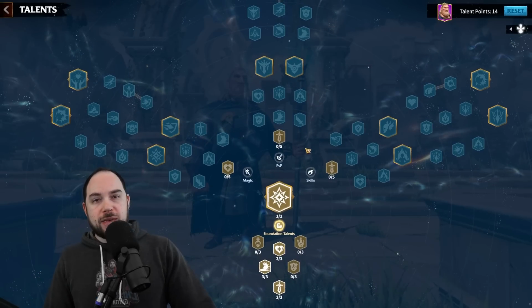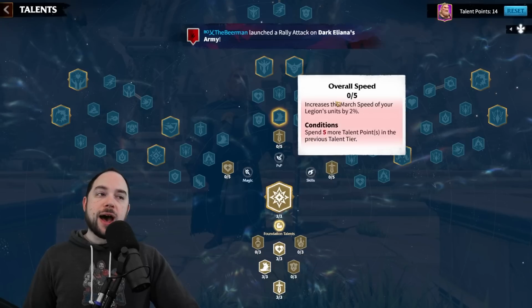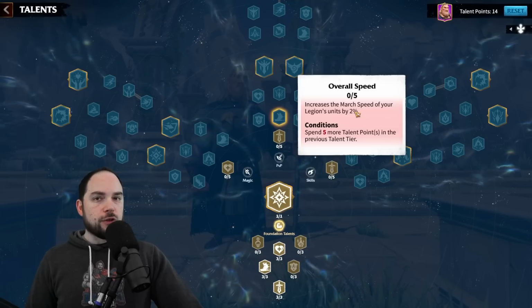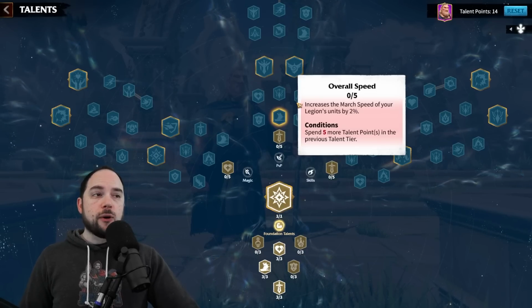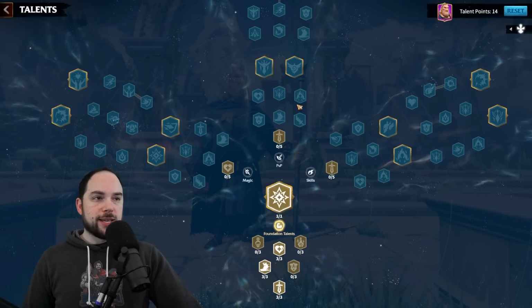We're going to go up into the PvP tree now. We're going to start by taking overall attack because you have to, and then we go to overall speed. I love March speed for battling other players. This is a hero who's designed to battle other players, and if you get caught out, the only thing that can save you sometimes is March speed. So I love this choice to get some March speed here.